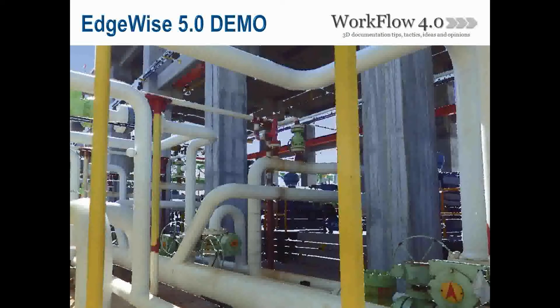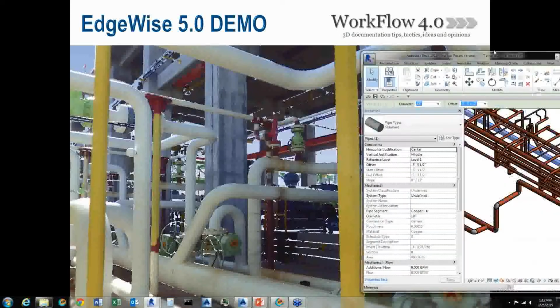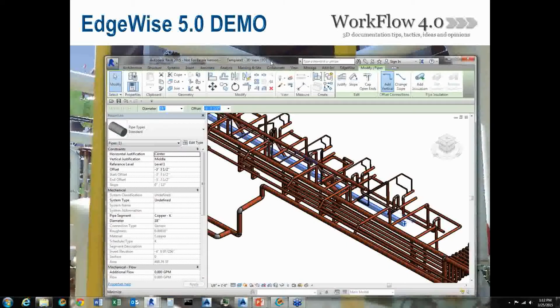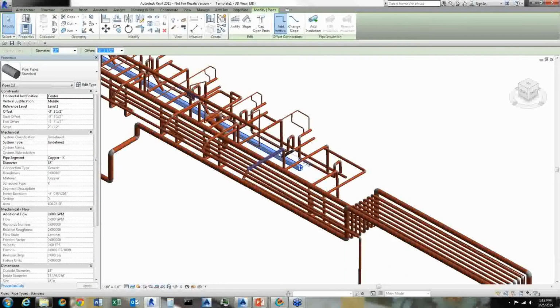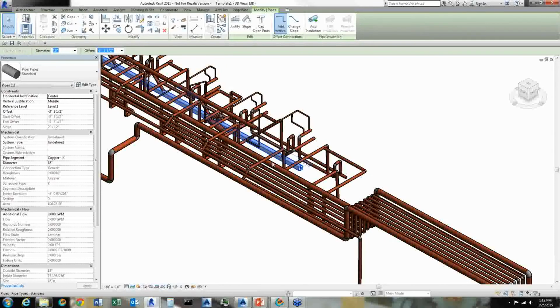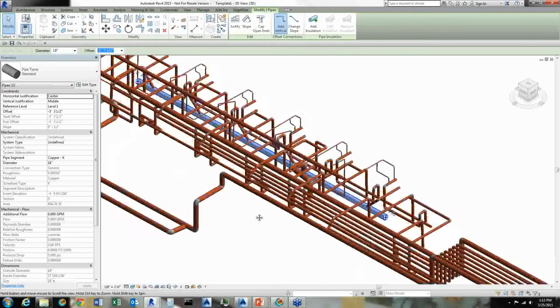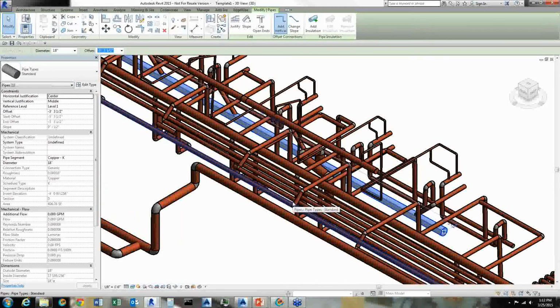So with that, let me jump into a demo, and I'm going to start off with just a real quick overview of what the new import into Revit looks like. I'm going to do these in a slightly different order from what I showed in the slides, just because I can.